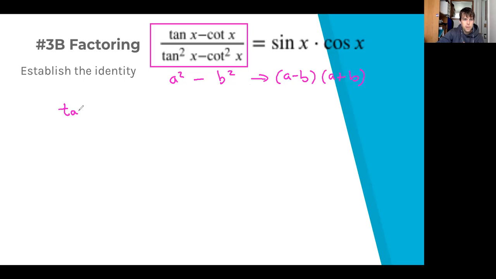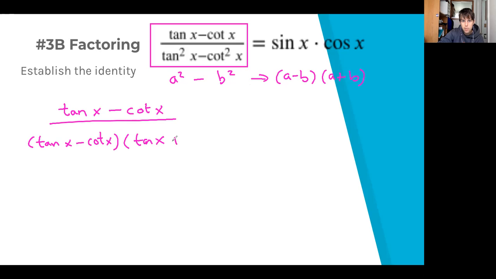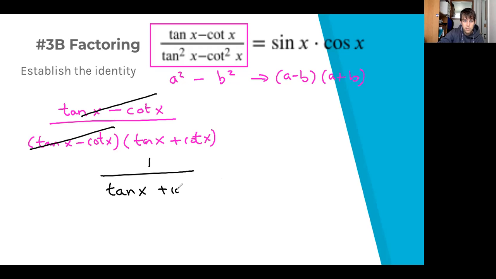So I won't mess with the top. I'll leave that as tan x minus cotangent x. And then my denominator is going to factor as tangent x minus cotangent x times tangent x plus cotangent x. And hopefully you can see what's going to simplify out here, right? We have a tangent x minus cotangent x in the top and the bottom. So we actually end up getting some nice simplification here. Now we end up with just tan x plus cotangent x. Now, that doesn't make this problem easy. It just makes this problem a little bit easier, where there's a little bit less going on.